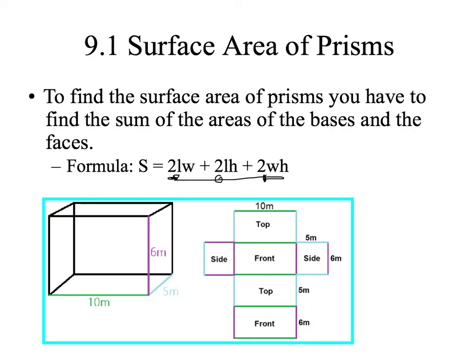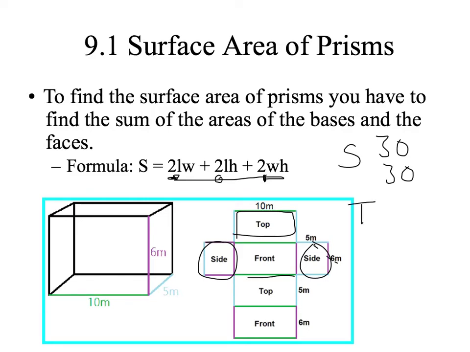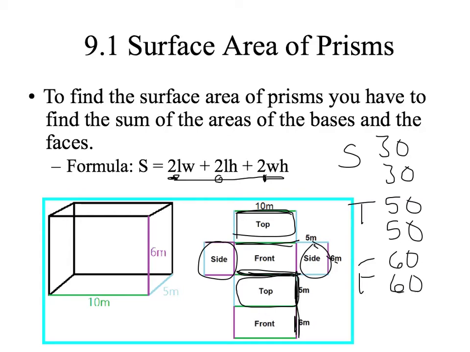I myself, I'm just going to look at the two sides here. They're going to be identical, which is 5 times 6. So I'm going to write 30 and 30, because that's the area of the two sides. The tops, again, are going to be identical. This is 5. And this thing is, as it says, 10, so that's 50 and 50. And then I've got two fronts, which is 6 here, and it's still going to be 10 here, so it's 60 and 60. So those are the areas of each one of those rectangles.